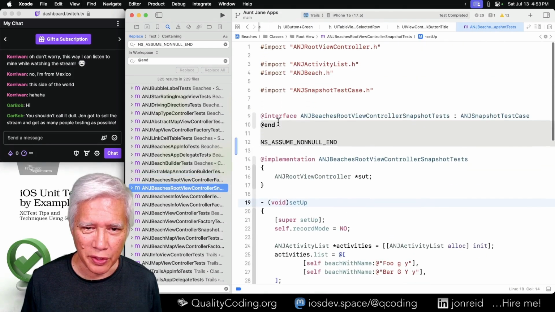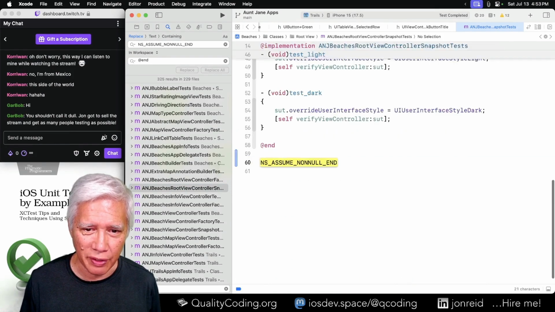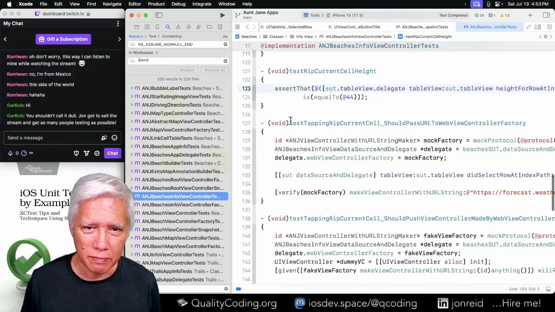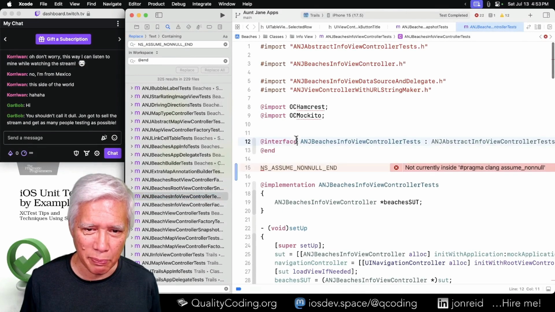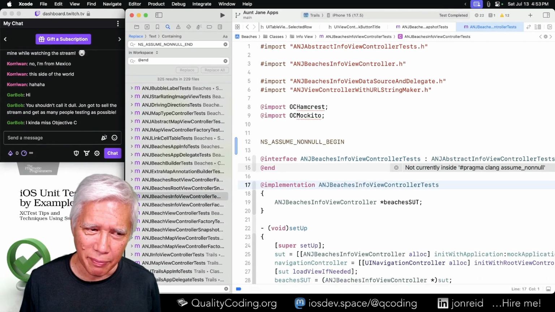In the normal project, we are doing test-driven development on SwiftUI, which is a lot of fun. I'm especially proud of it. I kind of miss Objective-C.